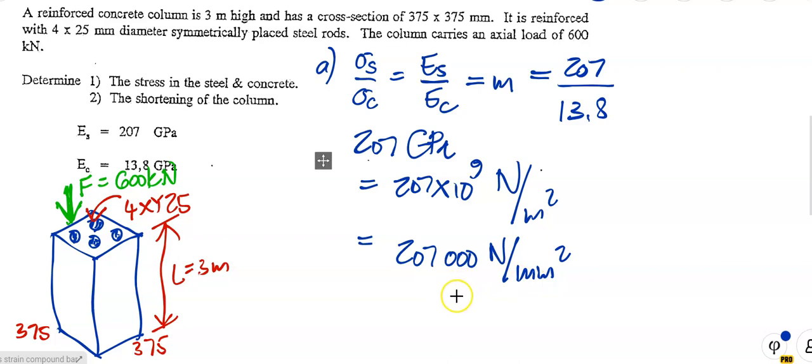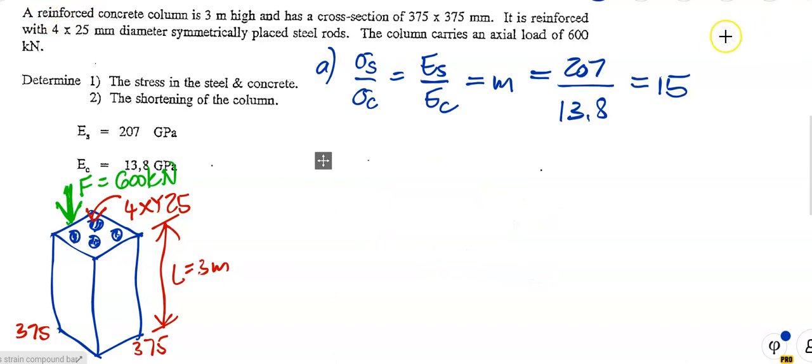Okay, but I can do it here, but I didn't do it here. Why not? Because I'm dividing exactly the same units by each other. So I can convert both by 1,000, or I can leave it like this. I'll get the same answer, right? So let's see what M is. M is equal to 207 divided by 13.8, and it's equal to exactly 15. Right, exactly 15. Okay, let me just clean the board a bit.